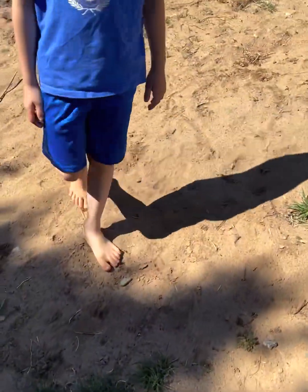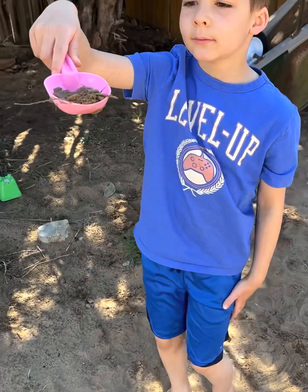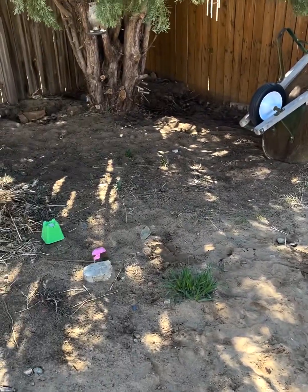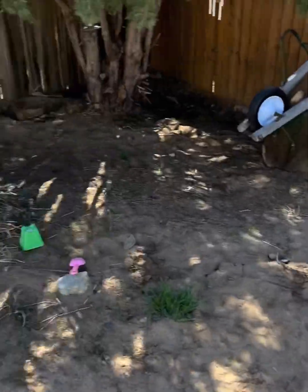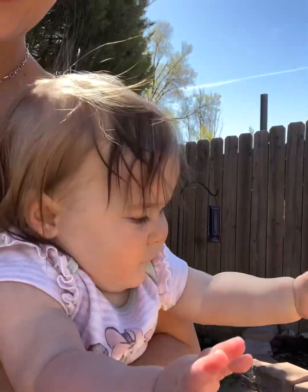Max, do you want to show how sandy the soil is? This is what we have to work with here — it's literally like a sand pit. It blows and washes down the hill into this corner, almost pushing the fence over. So I just bought some sandbags off Amazon and they're delivering those today. We're going to fill sandbags up to block some of that erosion and then build up a little structure on that hill so that we can plant things on it.